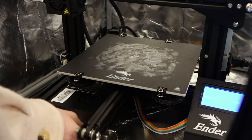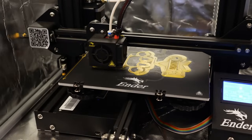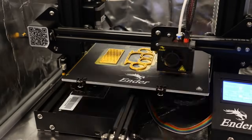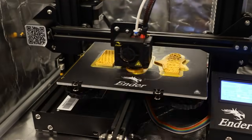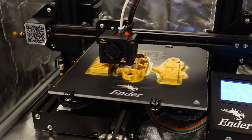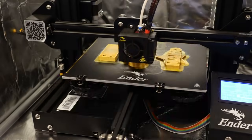I ended up actually failing a couple of prints because the bed was not level — I think I jostled it around too much when I was loading up the filament. This was the attempt that was actually successful. It took a lot of bed leveling, but I think this print actually turned out really good. I'm pretty proud of myself — I don't have a ton of experience, so I was pretty happy to have gotten it to work this well.